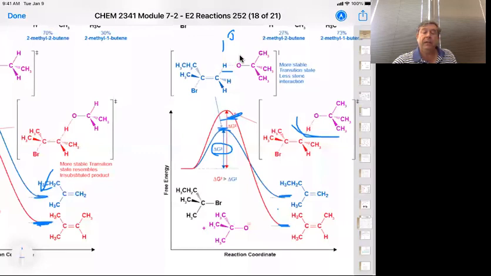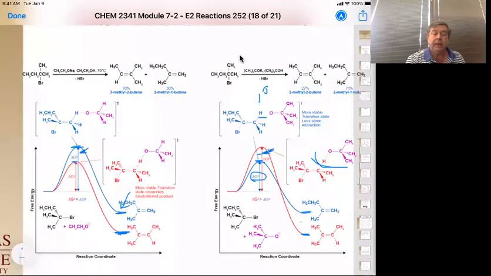So notice it's not 100% either one, because as you're heating the reaction, you're going to have some molecules that will have that slightly higher energy. And that's why you have at least some of the less favored product in both of these reactions. But your major product in the Zaitsev rule is the thermodynamic product. The major product in your Hofmann elimination is your less thermodynamically stable alkene. Okay, do we see why they have different energy diagrams? Because their transition states are of different energies based on sterics.